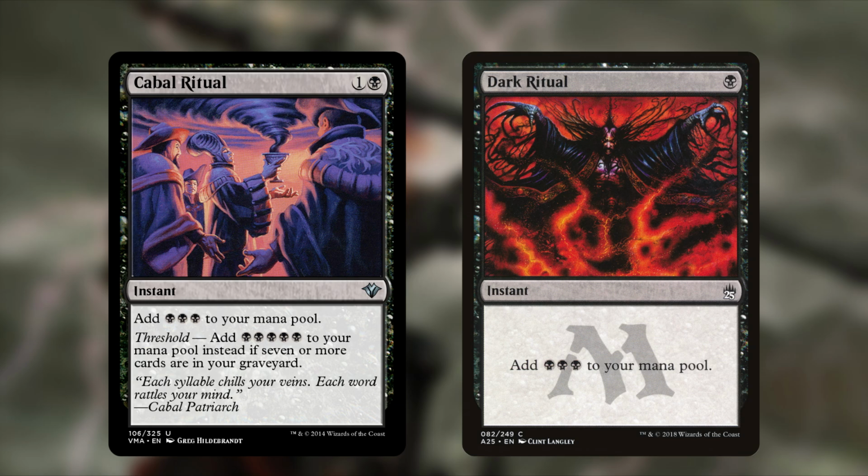Yep, and then just in case we don't want to cast our commander just yet, we can always use that mana to cast any of the big baddies we have in the deck.